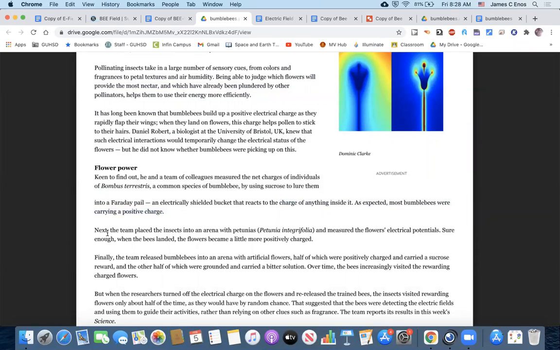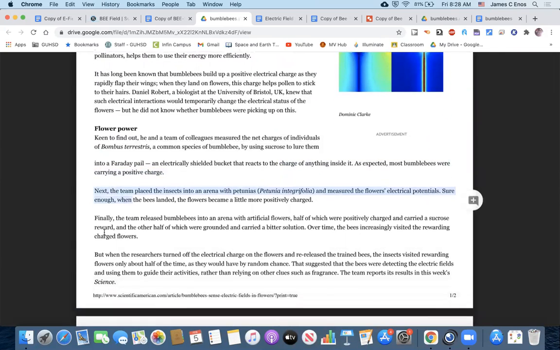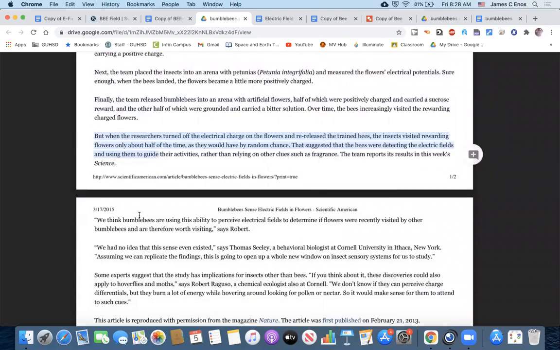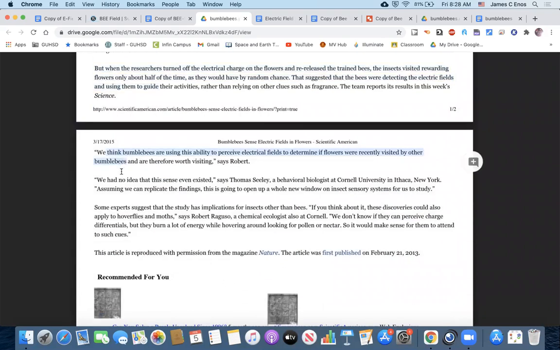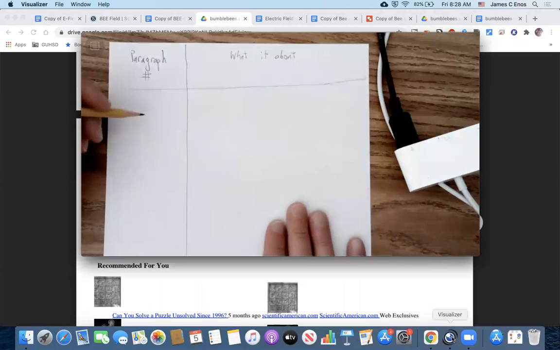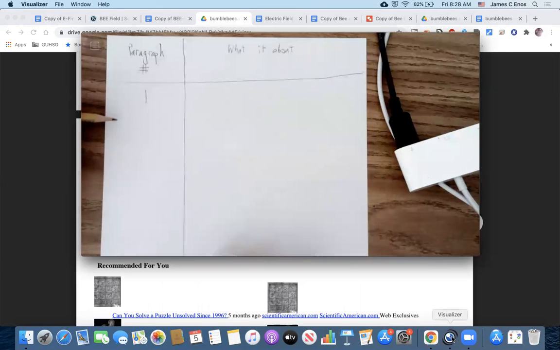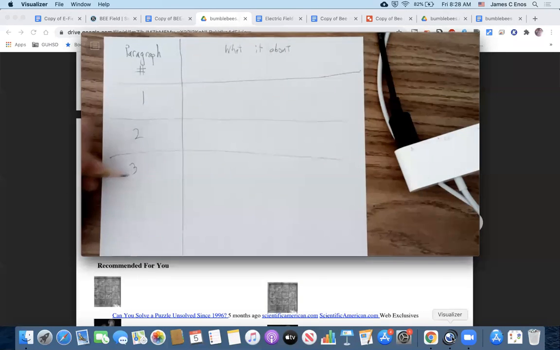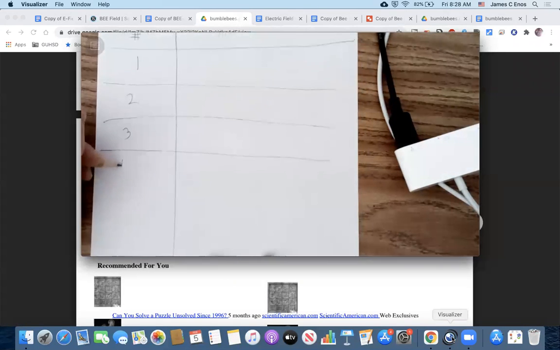This will be 5, 6, 7, 8, 9, 10, and 11. So it looks like there are 11 paragraphs. I'm going to make it so that I have 11 spots. So I have paragraph number 1, 2, 3, 4.